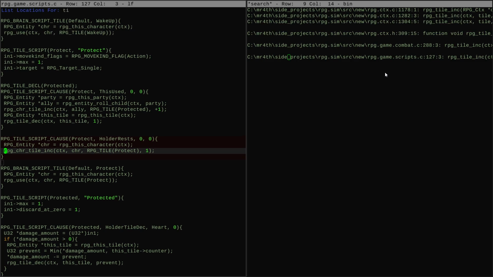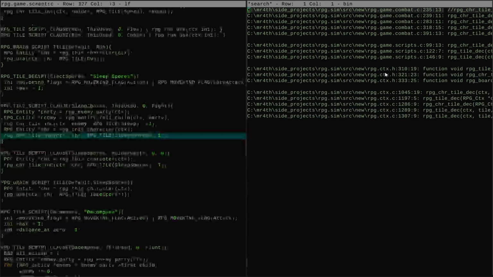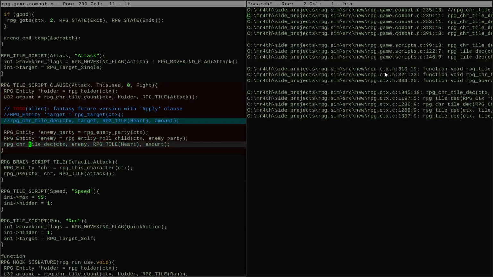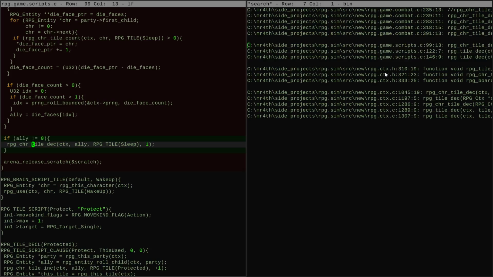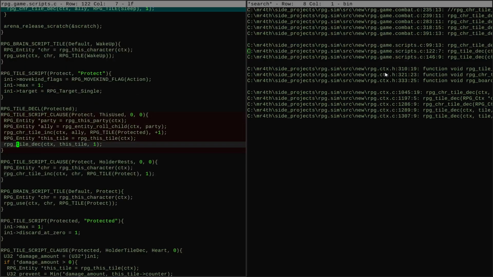And then tile deck needs the same treatment. Tile deck, decrement. Here we go. So character tile decrement, we need the character, this character, RPG tile protect.